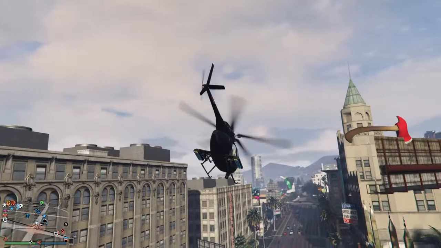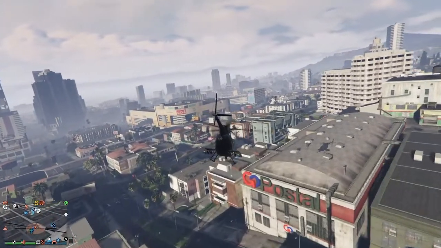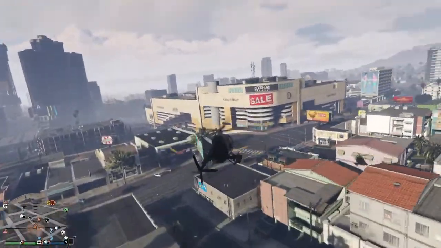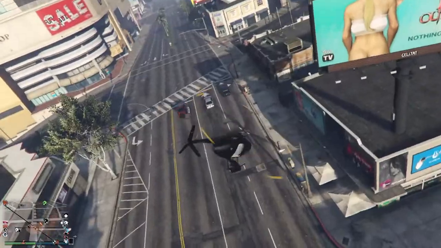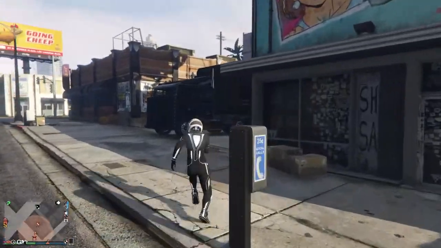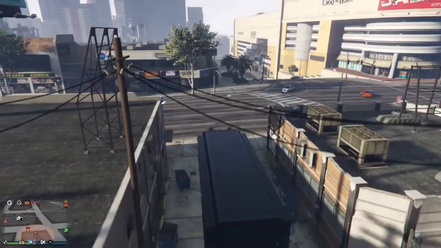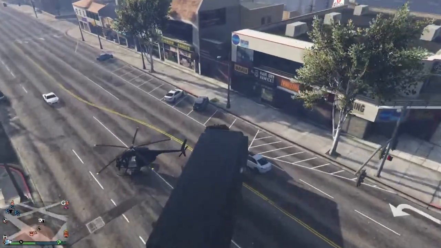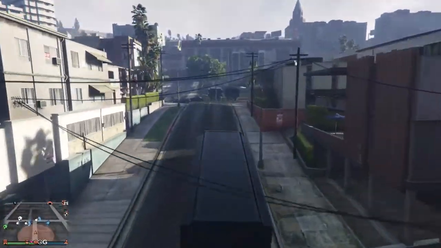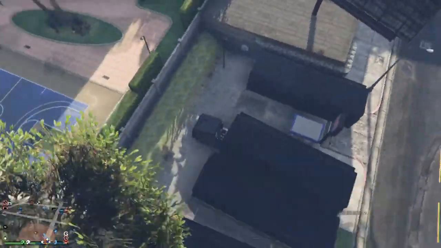So my MOC is already at the spot. So my MOC is right here. I'm going to drive over to the spot. As you can see, we already have people over here that have been receiving. So I'm going to park my MOC right here.